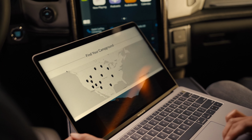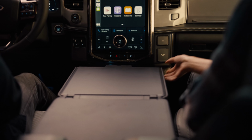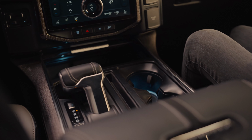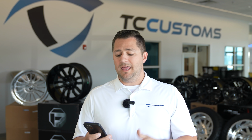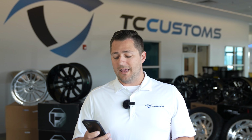Interior work surface is also going to be standard, or maybe just available in the XLT, where it is not available in the commercial series so far that we know. Now you do have the ability to upgrade to the available extended range battery that will get you that 300 miles worth of range that we talked about a little bit earlier. And also 9.6 kilowatts of Pro Power on board is going to be included on that vehicle as well as the Copilot 360 Assist 2.0.